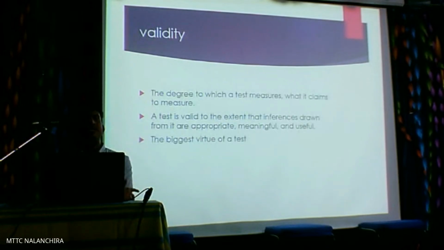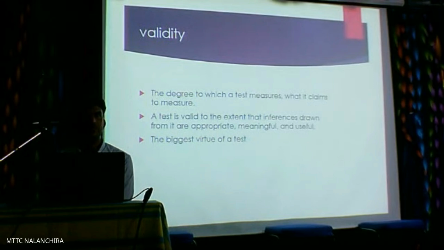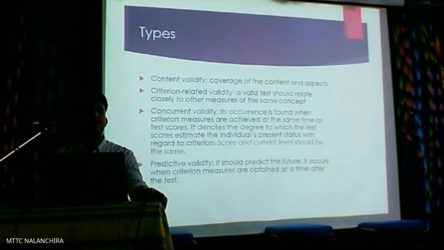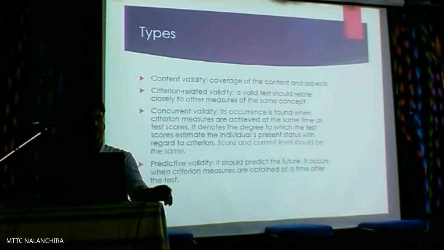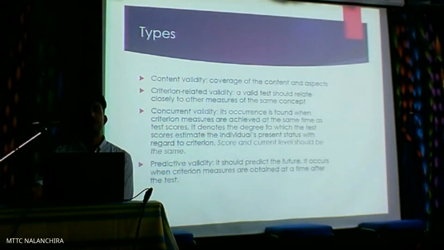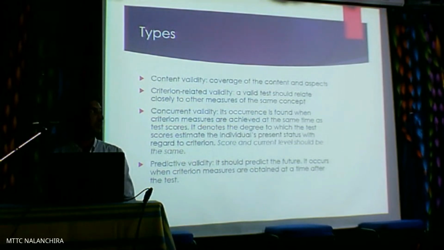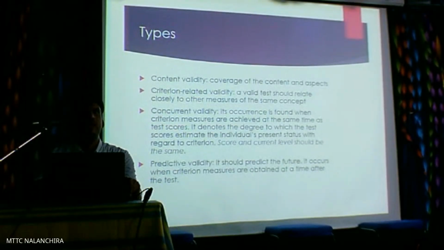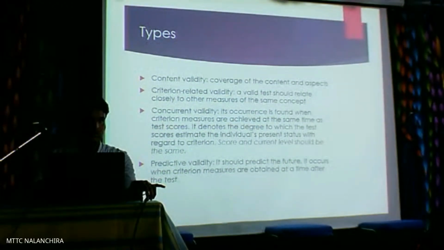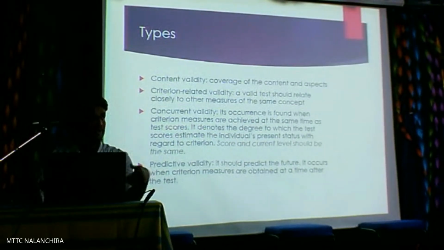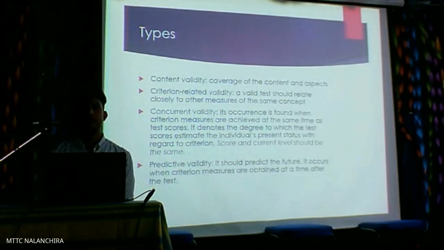Now validity. We know that validity is the biggest virtue of a test. It should be objective, it should be valid. It measures what we intended to measure. Here we have content validity first. Generally, for coverage of content, experts will give us the clarity. So there is a content validity ratio. This will not happen in the initial part of the scale. Once your scale is final after item analysis, only then we go for this. So it will be a second kind of expert opinion, content validity.